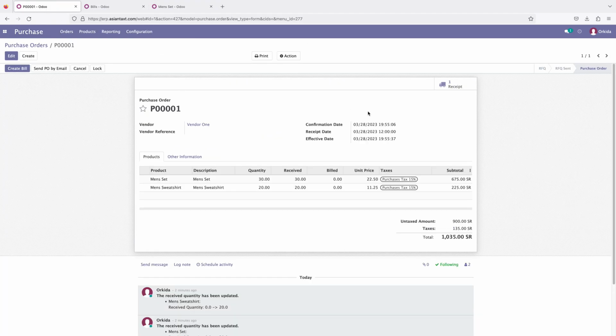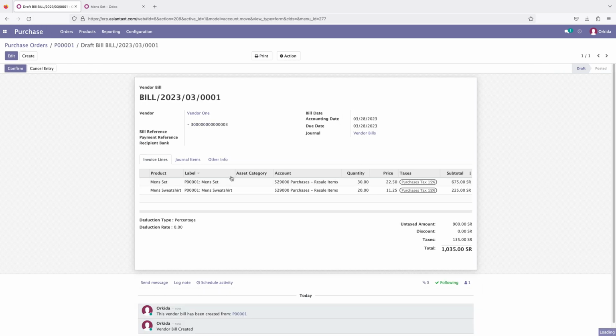So up to here we made this one. Now I go to create one bill, so I click create bill. I make this bill from purchase, and this is the bill amount 1035. So I confirm.